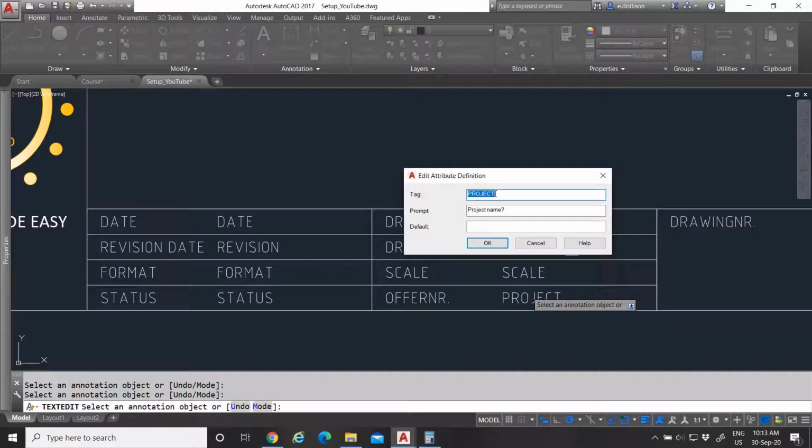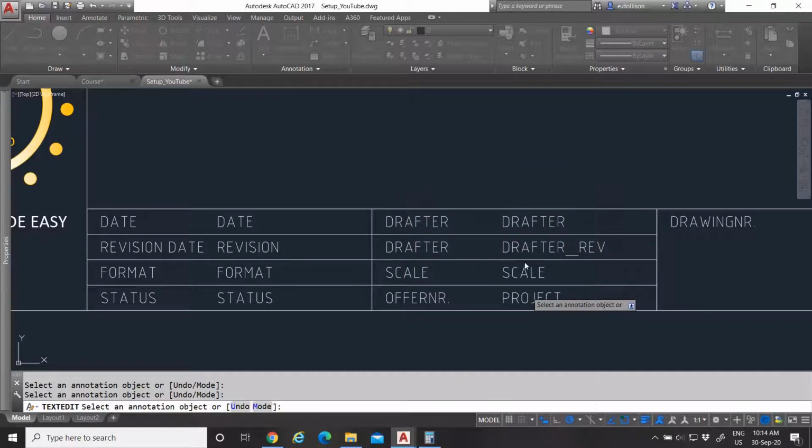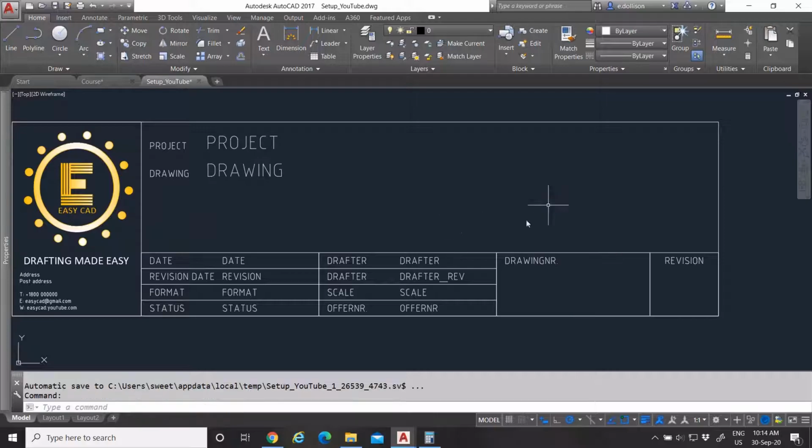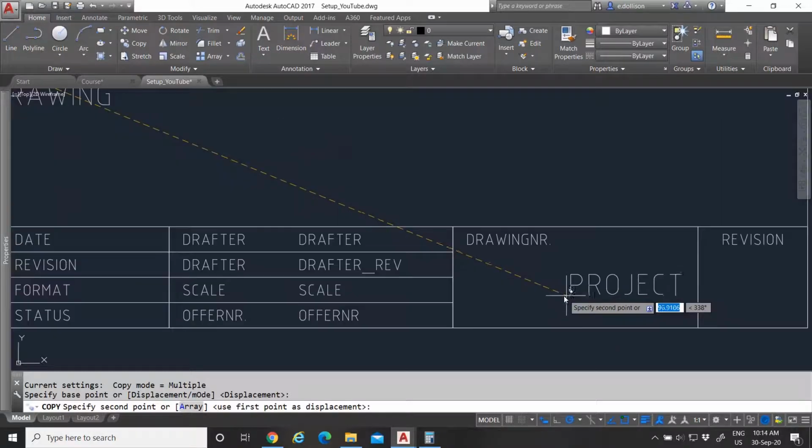My offer number, customer info or number, or whatever it is in your case. In my default, it will be this as a default. Now let us move to the last part.